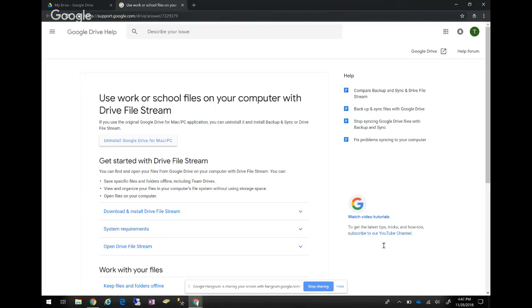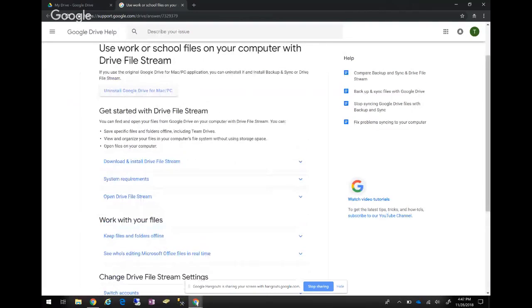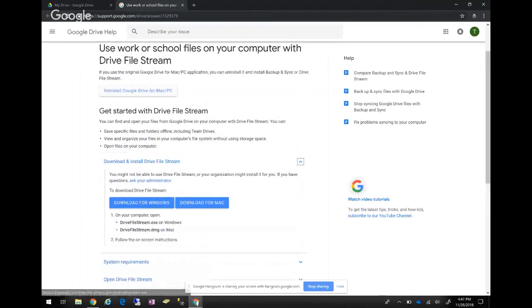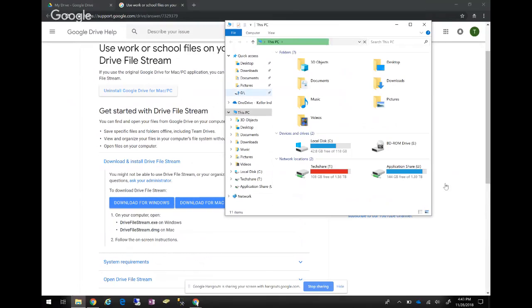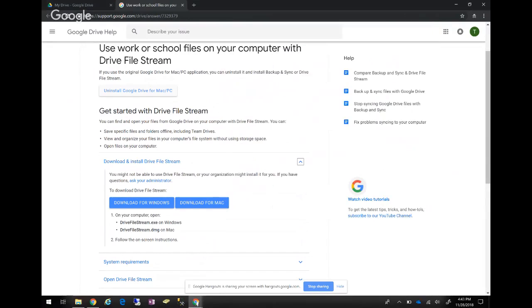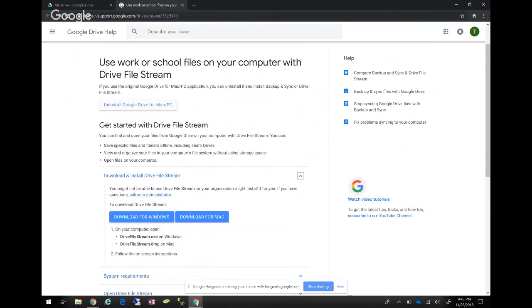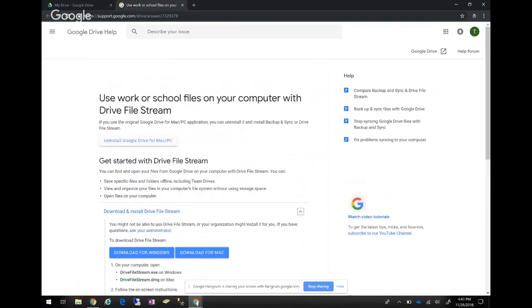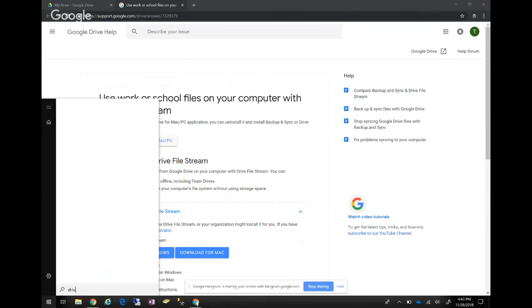It takes me out to another website, and then I would download for Windows and install it on my computer. I would sign in, and then I'd be able to see it in my list of options when I'm saving. It would come up as a G drive called File Stream for Google. So that's one way to be able to save straight from Excel, straight from Word, and it'd be saved up into your Google Drive. Let me open that up and show you what that looks like.